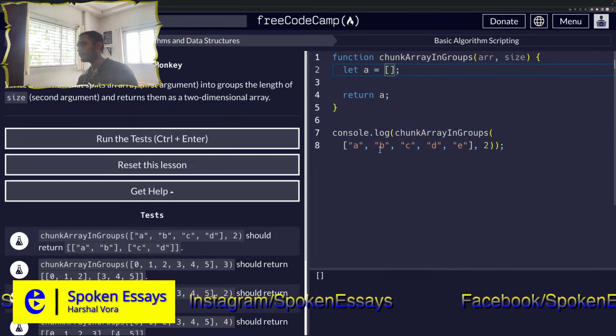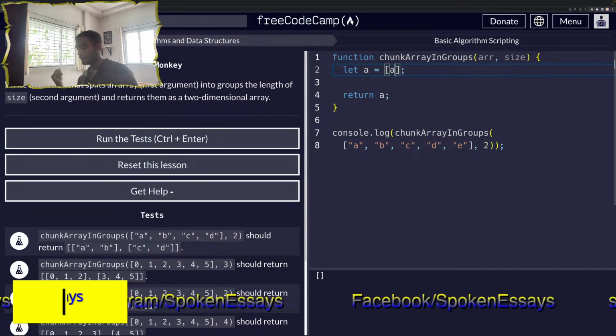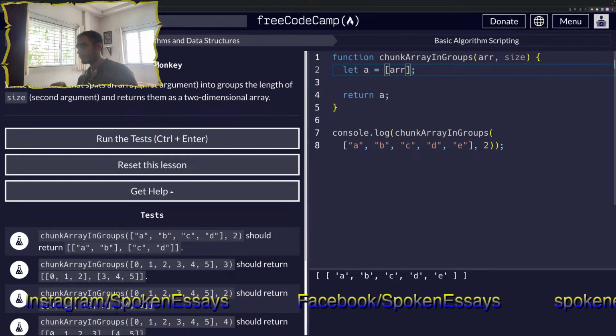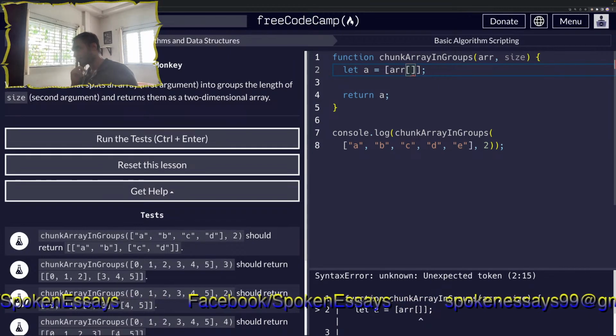So when it says 2, I want to put the first 2. We write array, and then the number. Actually not the number.